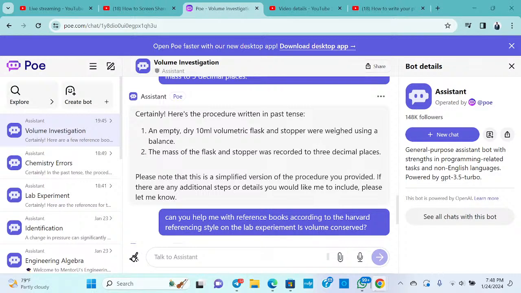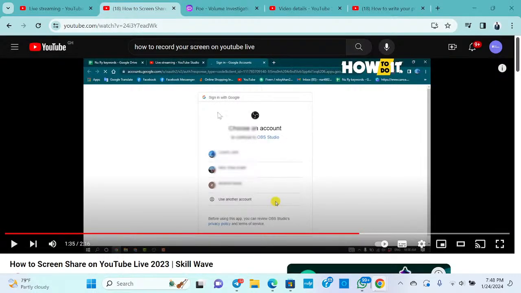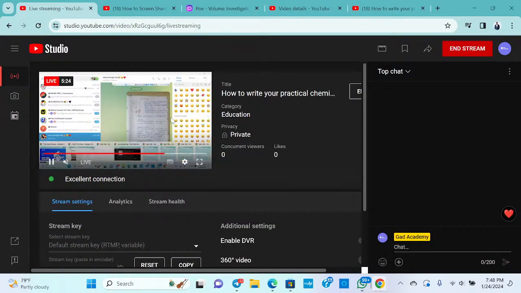Maybe somebody has written an introduction and you like the introduction. What you can do is that you can just let ChatGPT write something for you, and then insert it in some places. Or what you can do is that if you have time, you can type the whole introduction and tell ChatGPT to paraphrase it, and then let's say add relevant information to it. Yes, so that's it on how to write the lab reports.